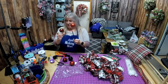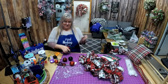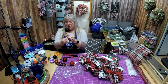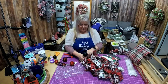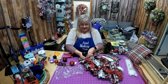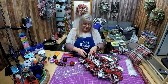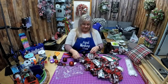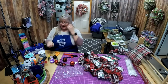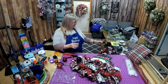They have a ton of these out this year. All these little ornaments. I love them. I just think they're so cute. So these are wired. They have little wire on them. So what you can do is you can pull them around your ties. Just kind of tuck the tie around it. And what I like is you can push it in, you can pull it out. So it's not stuck just sitting down on your wreath. You can actually move them around. We've got this little one. You can also put some in the bow.